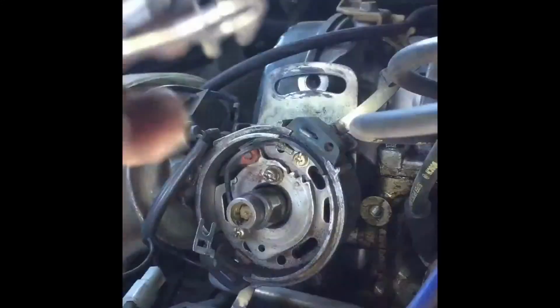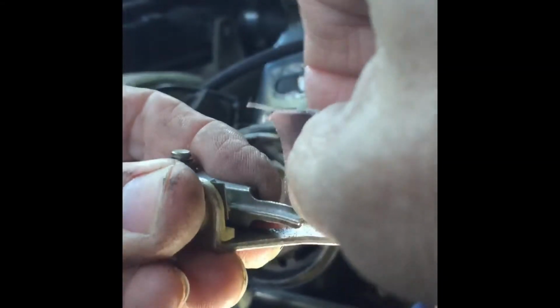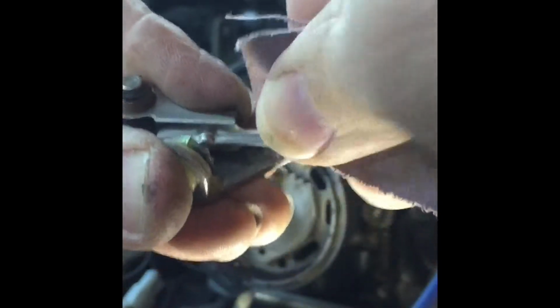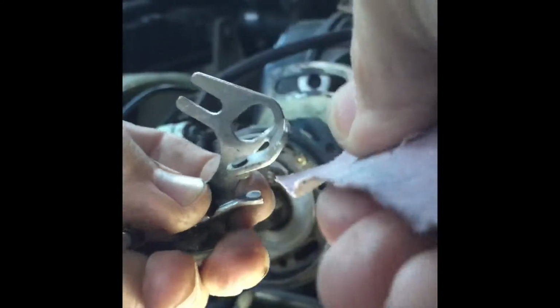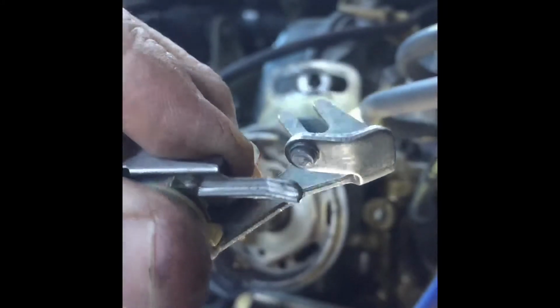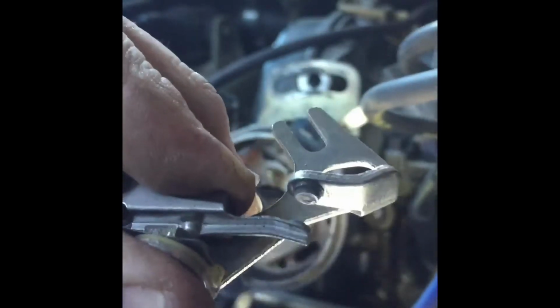clean this one out. One simple way of trying to clean these up is with just a little bit of emery cloth and just file that surface a little bit. Sometimes you can use the pressure of the actual points just to help give it some purchase. I think this is 100 grit. So I'm basically just trying to get that old burnt surface cleaned up a little bit. So I'm going to go and do that and then I'll come back and show you.